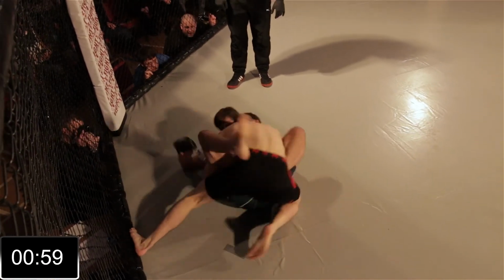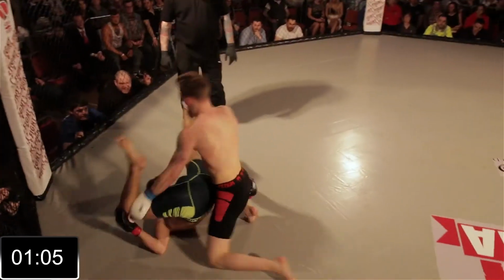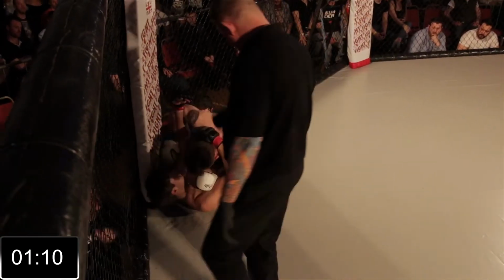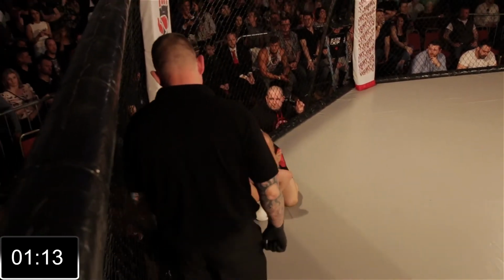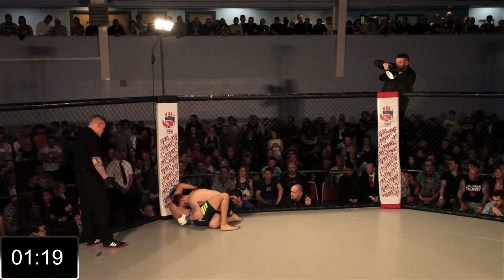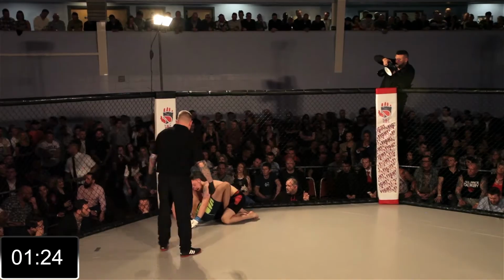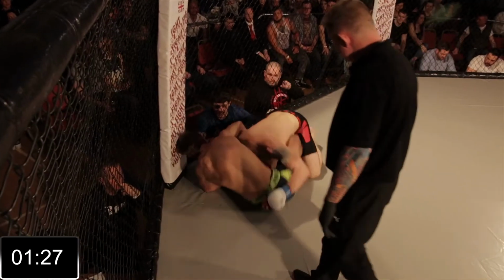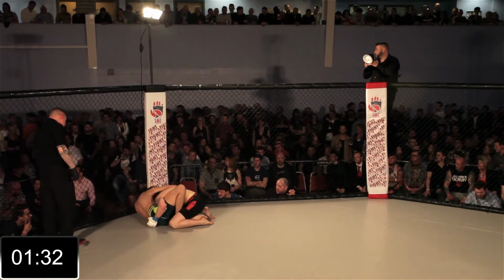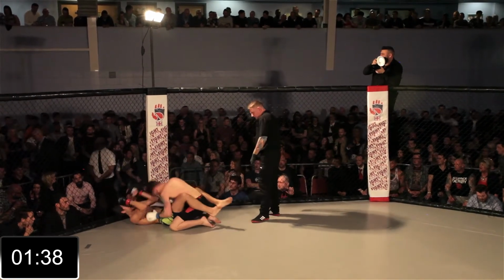Adam Wilson, the single butterfly in here. Wilson really needs to make something happen from here, Dave. He can't just sit around in this position. He's got to scramble and he's got to move. Yeah, needs to at least regain full guard here, I think, Ben, to start threatening. Might be looking for a Kimura on the far side. Difficult to see, Ben, on our blind side here, but possibly fishing for that far arm, Adam Wilson.